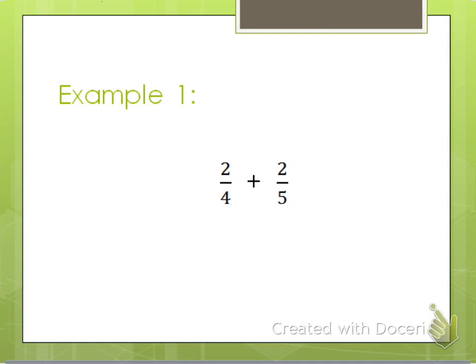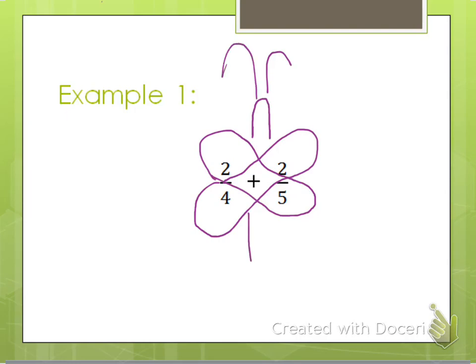It turns out in order to use the butterfly method to add two-fourths and two-fifths together here, I'm actually going to draw a butterfly. So one of my butterfly wings is going to be this four and two, and my other butterfly wing is going to be this two and five. And I wouldn't have a butterfly if I didn't have a butterfly head and a couple antennas here, and then also the rest of the butterfly's body.